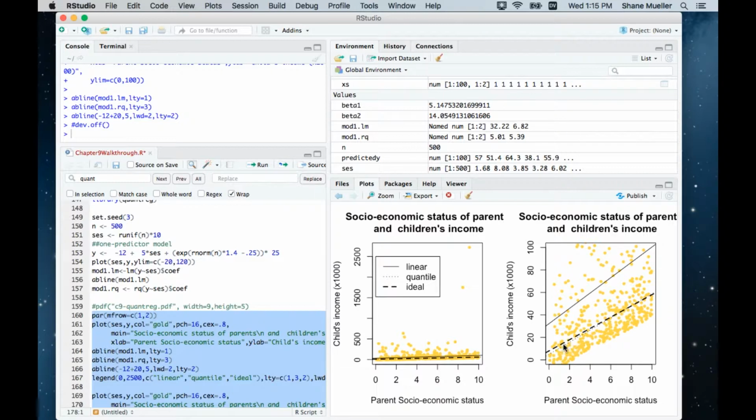And you can see that this quantile regression hits exactly along where the generating model is. The median of the generating model. So for any slice here, if you had enough data, the median would be right about here. Versus the linear model, which highly overestimates it because it's highly influenced by these huge outliers.